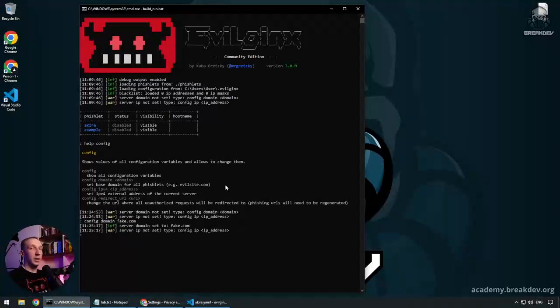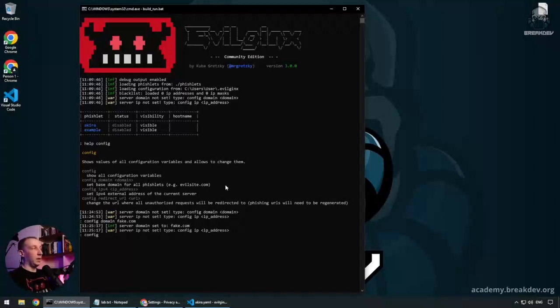Next thing, we need to set up the IP of our server. Normally, you would pick the remote, dedicated IP of your VPS or wherever you have EvilJinx installed on the remote host. But for testing on the local machine, we will pick the localhost IP. So what we do is type in config IP.